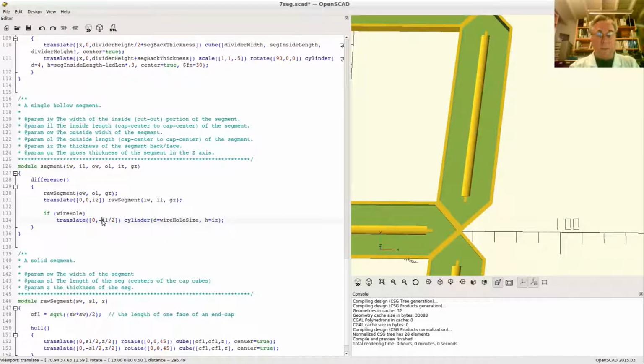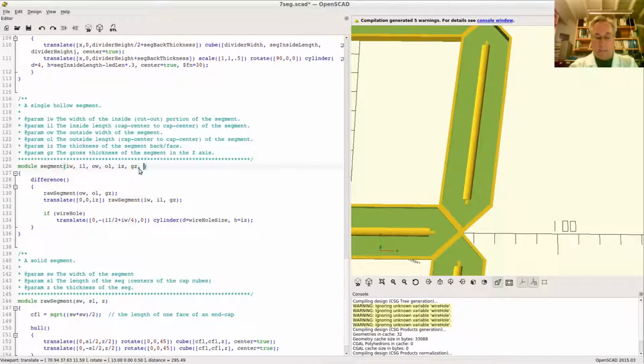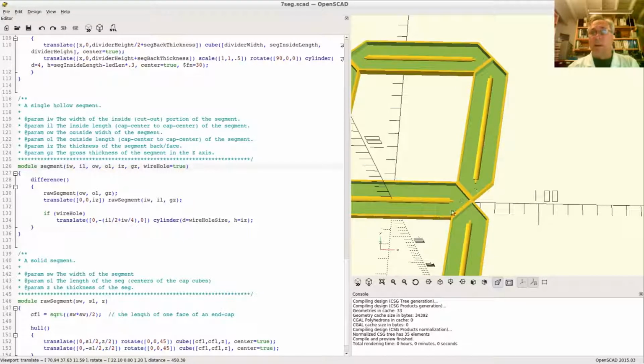Let's put parentheses around here. The total amount I want to move is IL over 2 plus IW, inside width, over 4. And don't move in the Z. So I put a nice error in there. That's because I don't have a variable for that yet. Let's use a variable with a default in it. And I'll just set the default to true, just so that we can test this out. Now every one of them will have one.